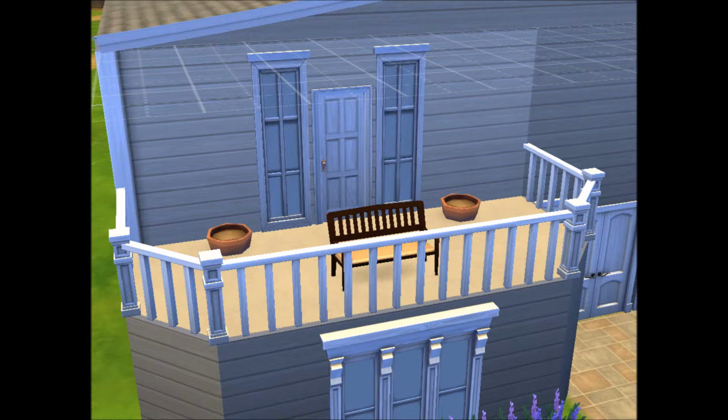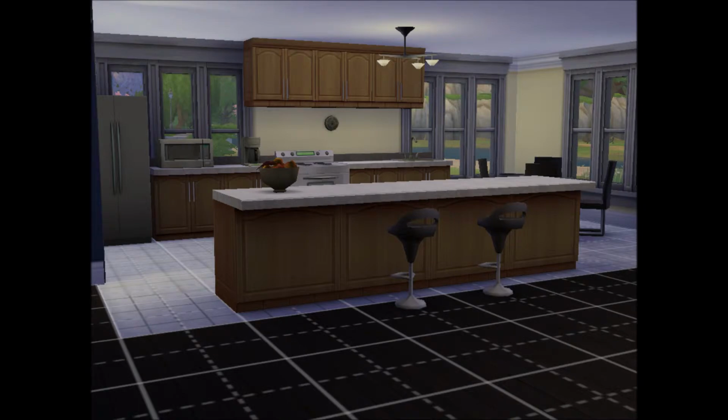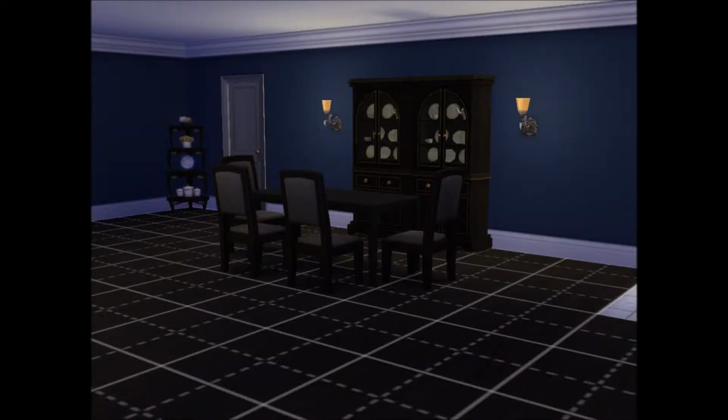Also, I didn't realize that when you take screenshots, the grid stays on, but I'm super lazy and did not want to turn the grid off and retake the pictures. So obviously when you play in the game, the grid is off and the floor is flat. So just ignore that. I know it's super obnoxious, but whatever.